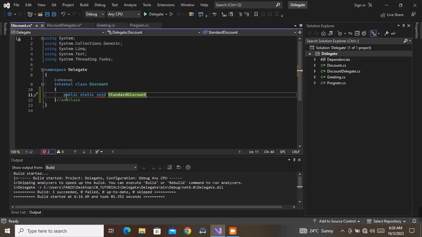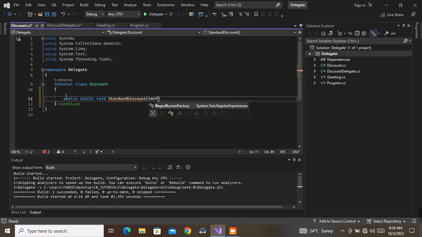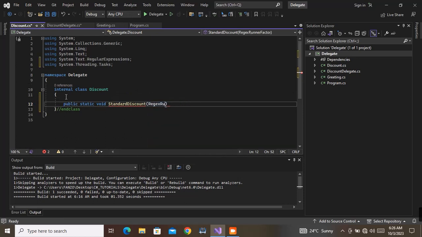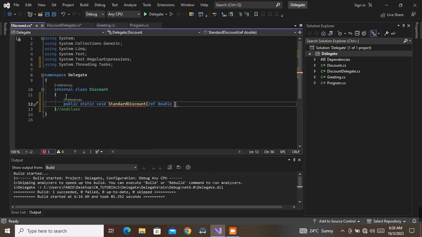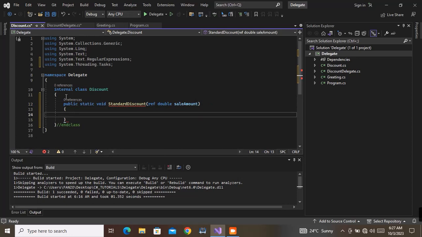The standard discount will accept one argument, which is a reference parameter of type double, and I will call this the sale amount. Remember, this is just a method.